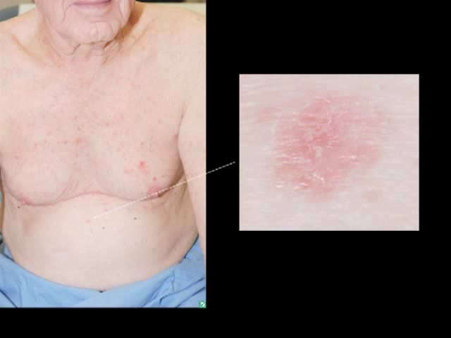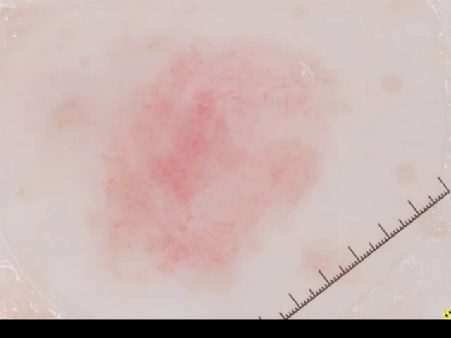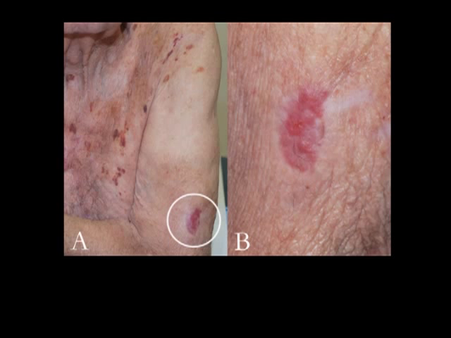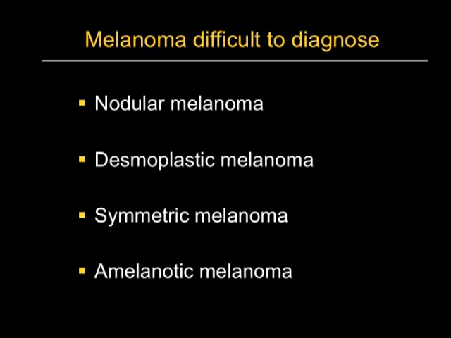Here's another lesion on the abdomen of this man. Dermoscopy reveals dotted vessels and linear vessels. This lesion was biopsied and was a microinvasive amelanotic melanoma. Here's another pink plaque on the arm of this elderly gentleman. With dermoscopy, one can see irregular vessels highlighted by the oval and crystalline structures highlighted by the arrows. This was an amelanotic melanoma.